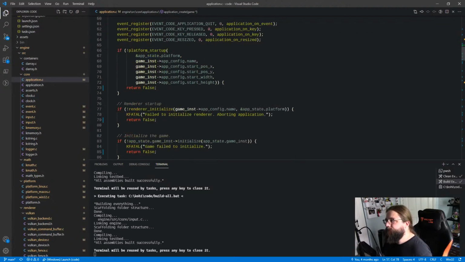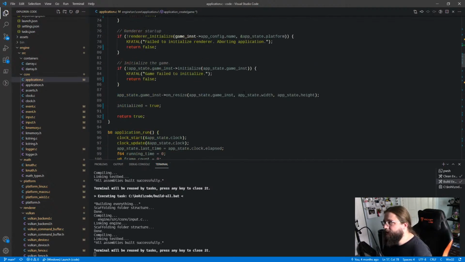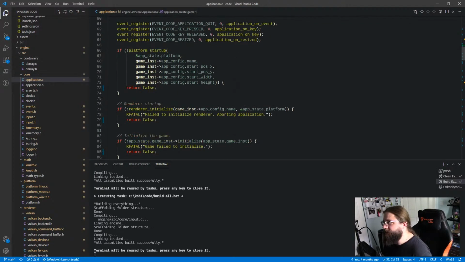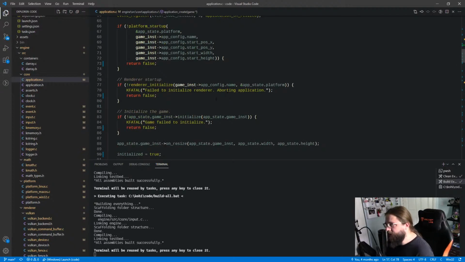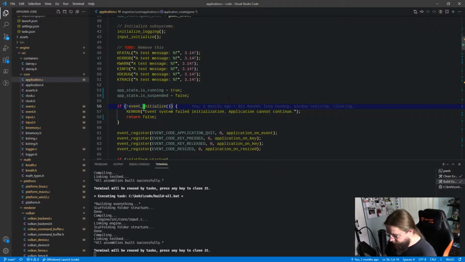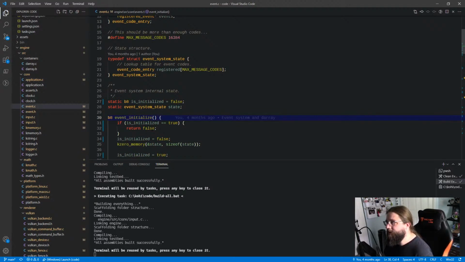Okay, so our application code here, our startup, is going to get sort of messy if we don't stop and think for a minute about how some of this stuff is stored, right? So right now, a lot of these things, like events, for example, if we take a look at the initialization, we're actually storing its state on the stack here statically. And this is not great, right? Like this is going to be pretty heavy, especially when we get to some of our other systems that we have in place. And it's not really the way I want to go forward.